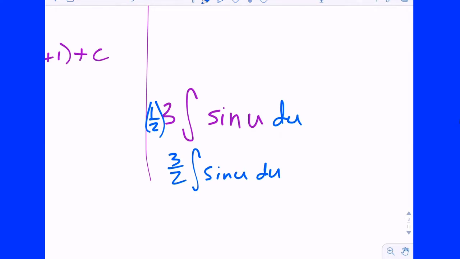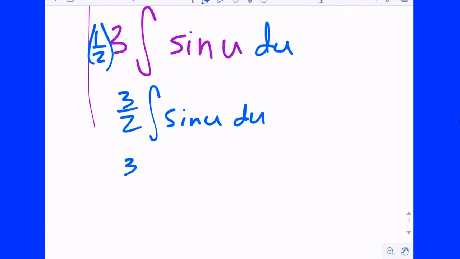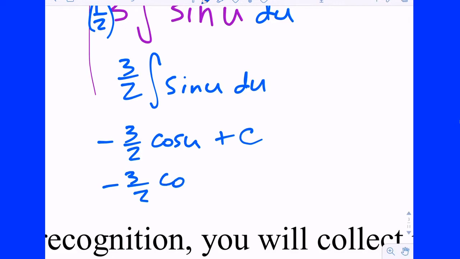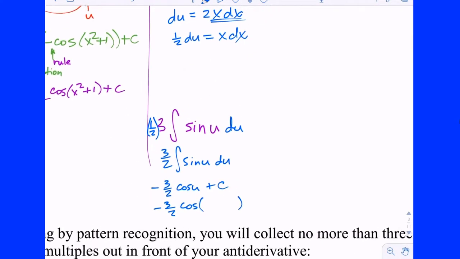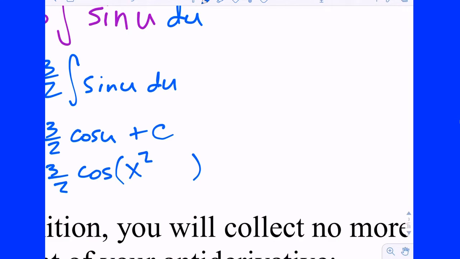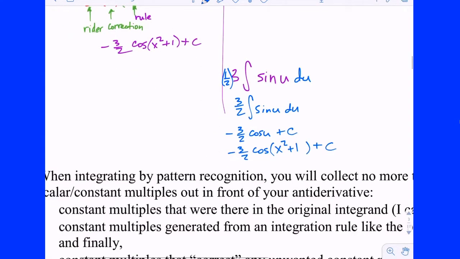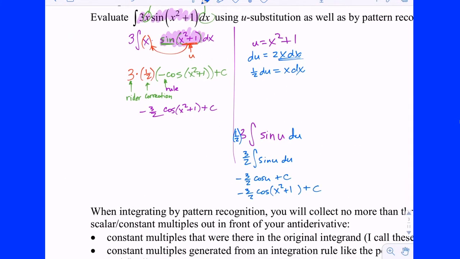And so again, this is what u substitution is all about. It puts it in terms of a simple integral, in this case a trig integral. What's the antiderivative of sine? Negative cosine of u plus c. But there's always that one last step, right? U is a temporary variable. We now have to replace u with what u is. And what is u? U is x squared plus 1. And u is a good x squared plus 1. If u is x squared plus 1, be the best x squared plus 1 you can be. And we got the same answer through a formal process, okay?